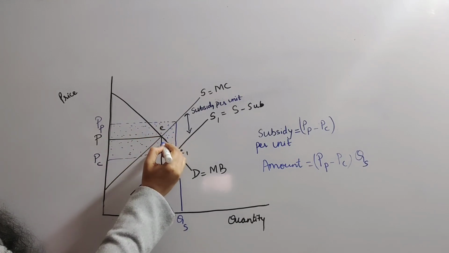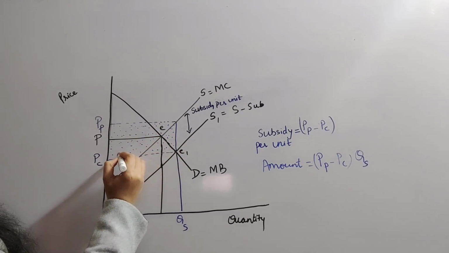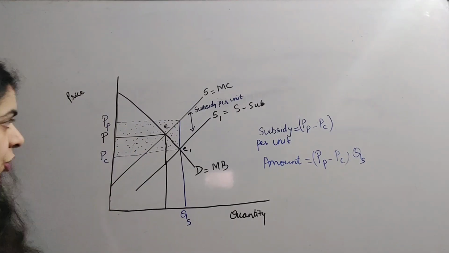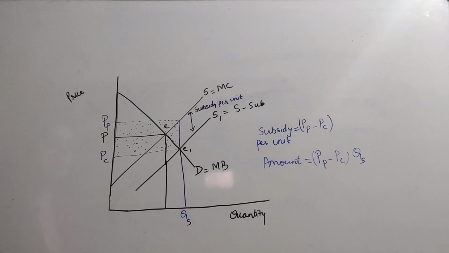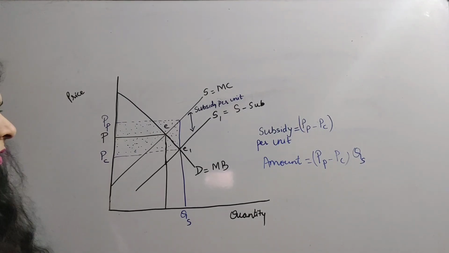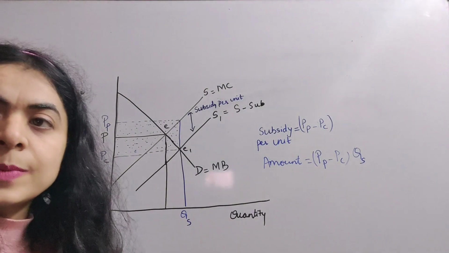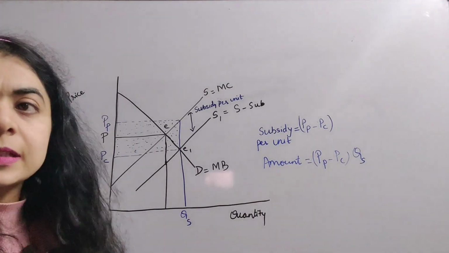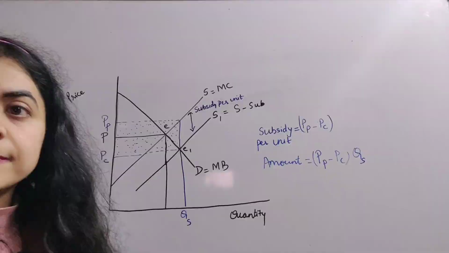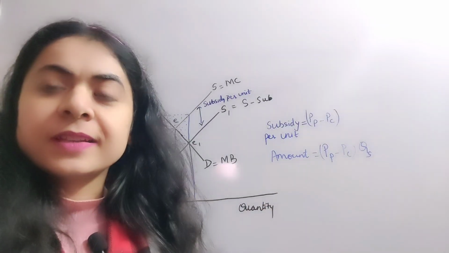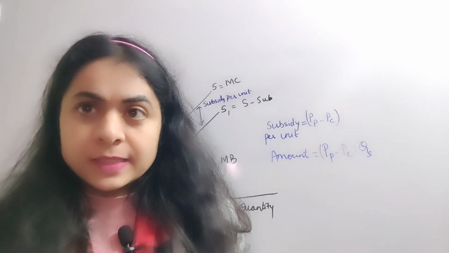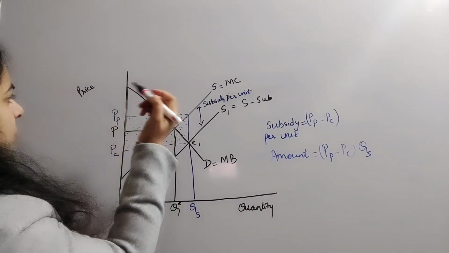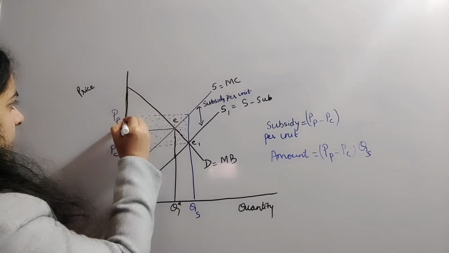So this subsidy puts a pressure on the government budget because obviously this has to be financed by the government. So it may raise taxes or may cut expenditure on other areas like maybe healthcare or education. Thus subsidy results in a burden on government finances. At the same time, this results in a gain in both consumer as well as producer surplus.